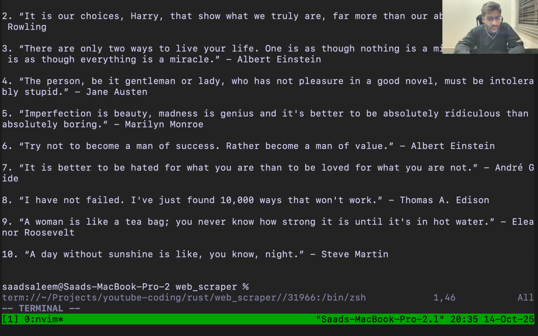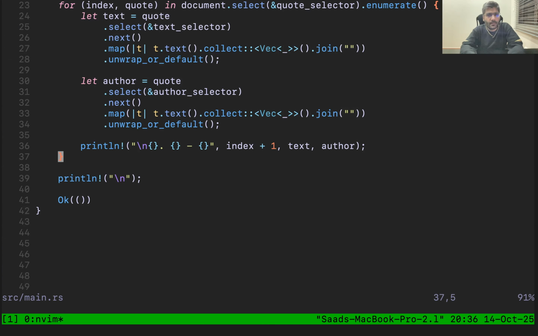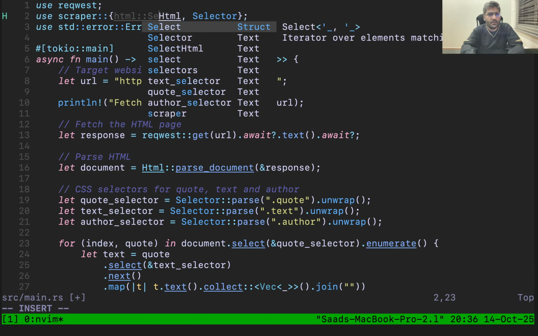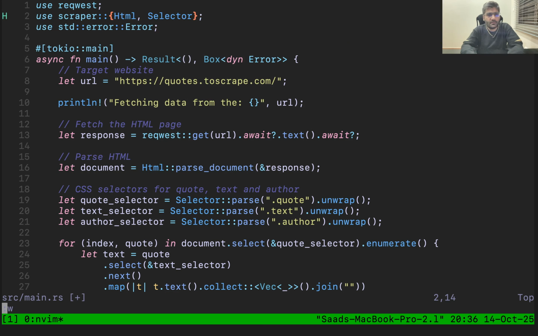Okay, so we got the 10 quotes here now, and it's looking perfectly fine. And we have to, okay, so this is the unused import. Let me remove that.